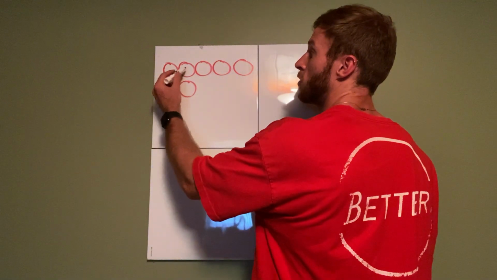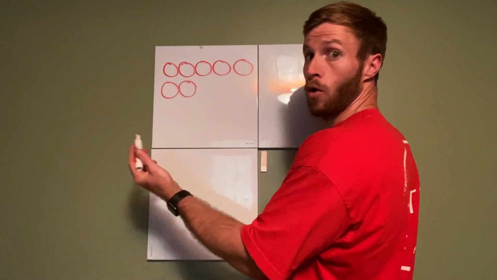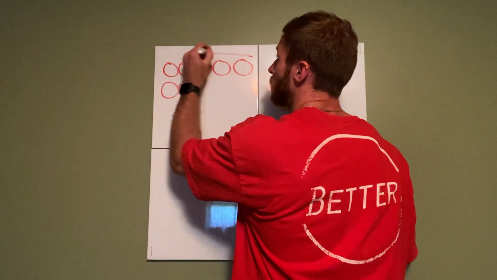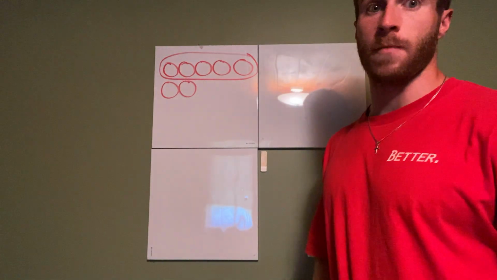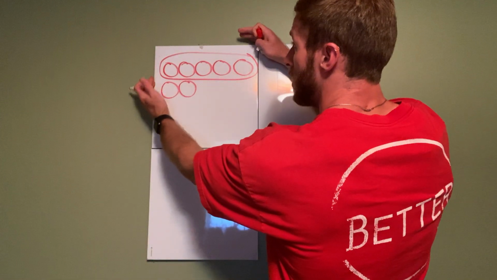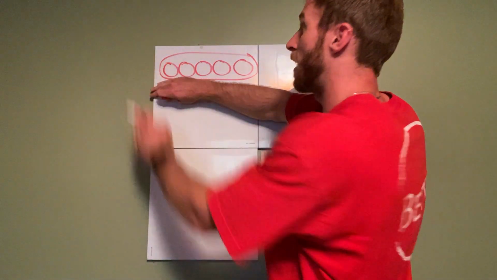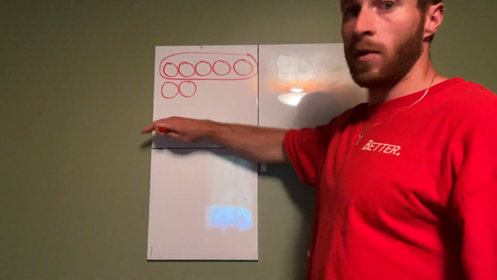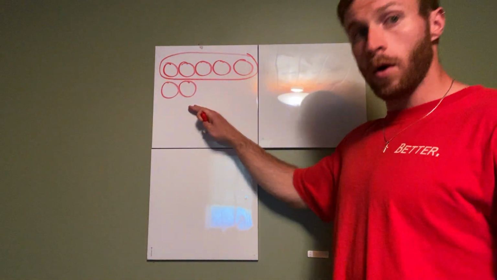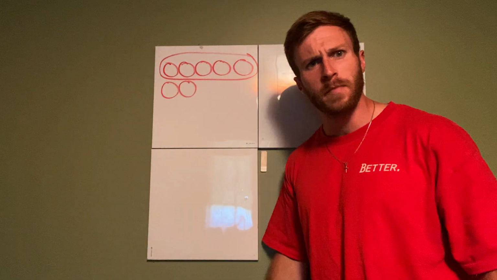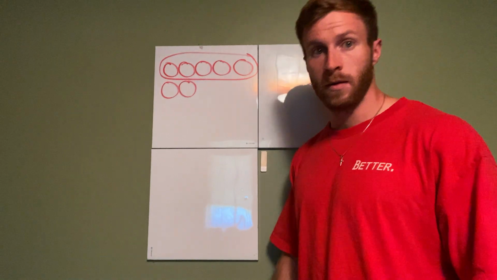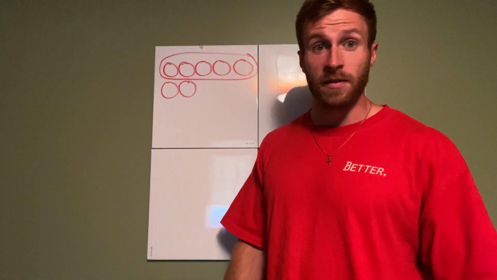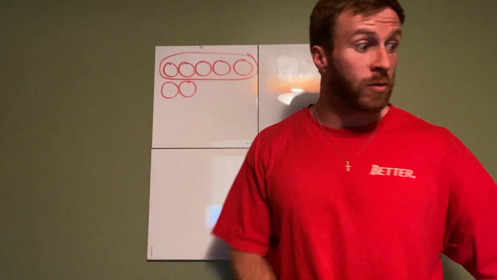Let's see. 1, 2, 3, 4, 5. Okay, so the whole top row. I'm going to circle the whole top row. There's 5 beans right here. So if I had 7, and now I only have 5, I'm left with these 2 down here. What do those mean? What do those beans represent? Or what do these circles represent? They represent the beans that I'm missing. And that's what the question is asking.